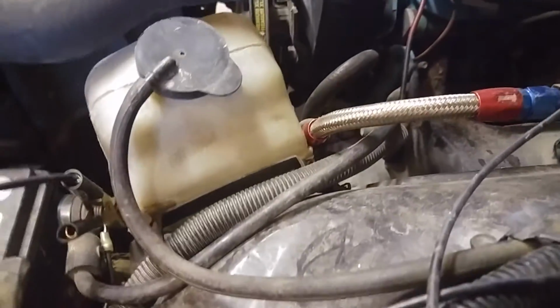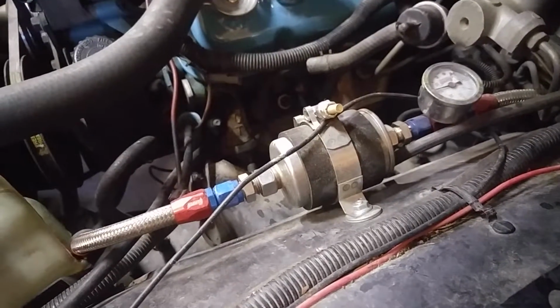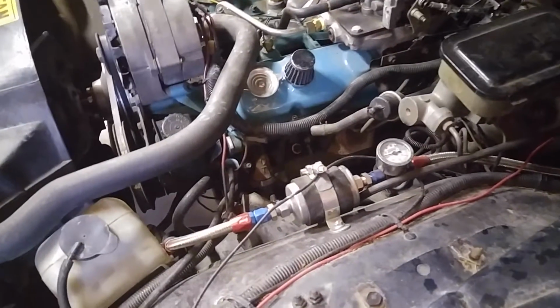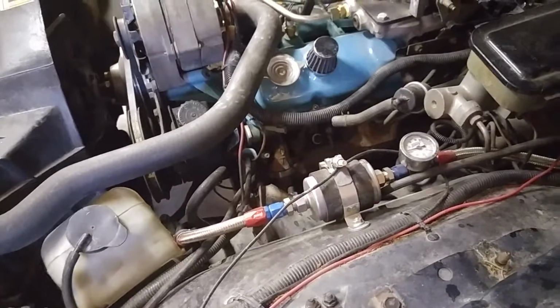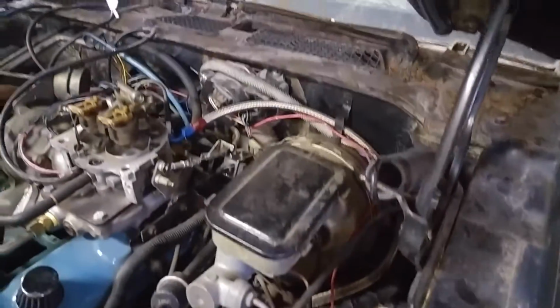Here's my fuel line, for better, for worse. Here's my filter. That's a filter off of a standard TBI rig, same rig that would run that throttle body. They only run about 15 PSI. So if I go up to a different system, I'd probably have to upgrade that. But fuel pressure gauge, just kind of keep me abreast of what's going on pressure-wise.